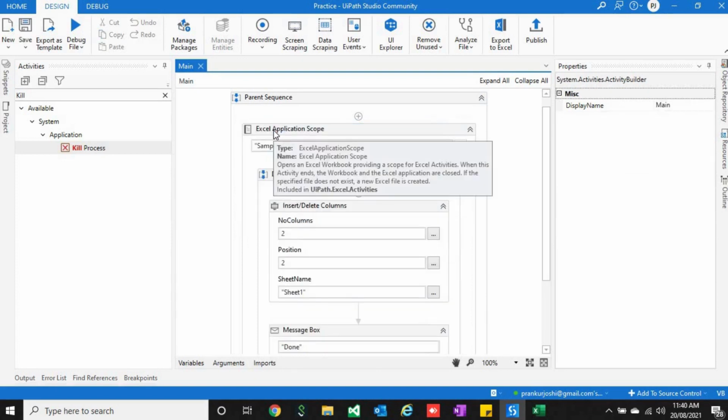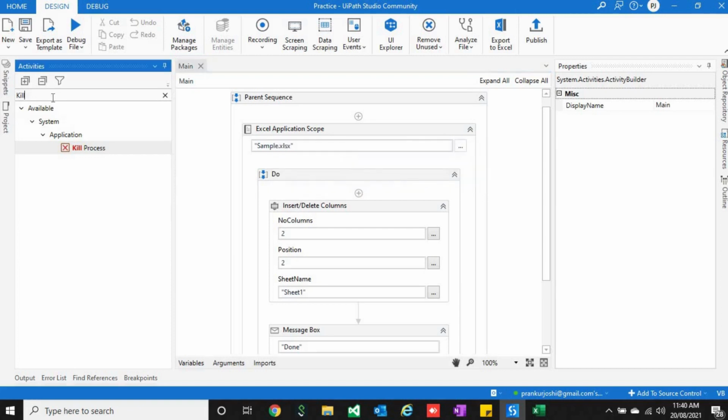Second thing, whenever you are working on production, dev environment or stage environment, the version of Excel in all the environments should be the same. And thirdly, instead of filtering the data table within the Excel application, you should be using the filter data table activity.